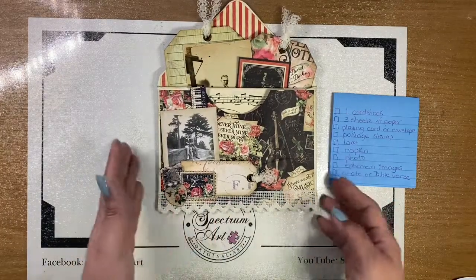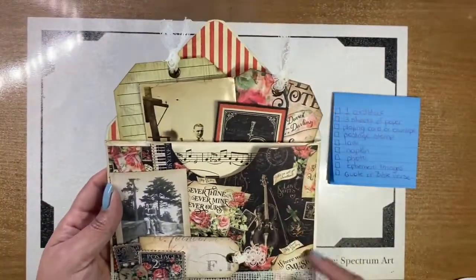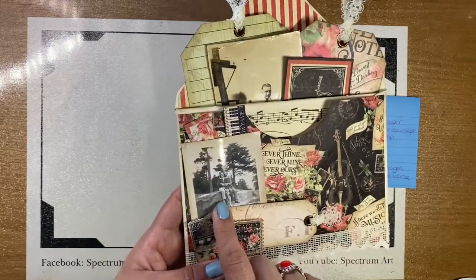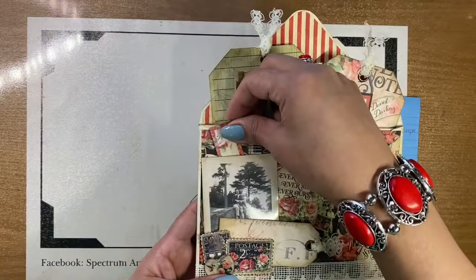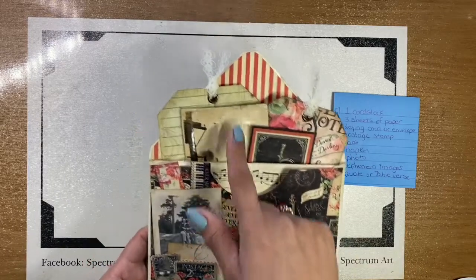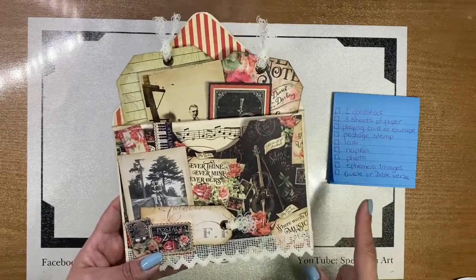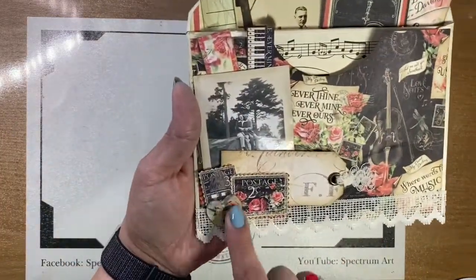Lace, we added here down at the bottom. For the napkin, I'll show you what we used. Our photo is right here, which we turned not only into a tuck spot, but also a pocket up at the top. And the ephemera images are here in the back, and we used a second photo, by the way. Then I'll also show you the quote or Bible verse. Oh, and here's some ephemera here as well.